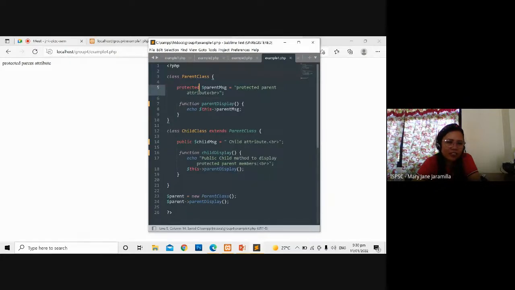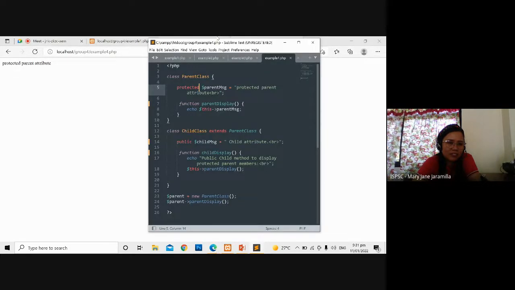Save it and run it. Wala pa rin siyang namana. Hindi pa rin nagmana yung ating child class kay parent kasi hindi natin ginamitan ng setter and getter.